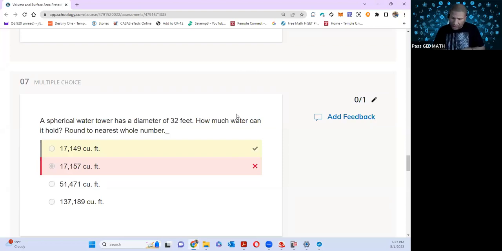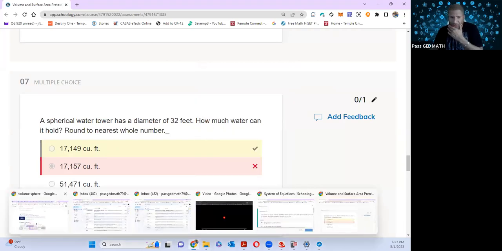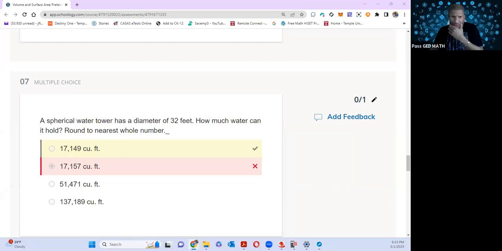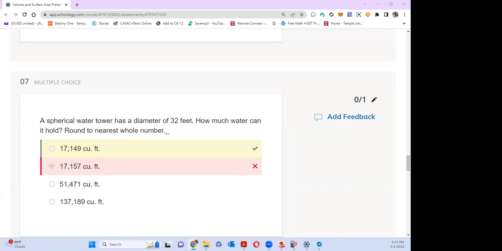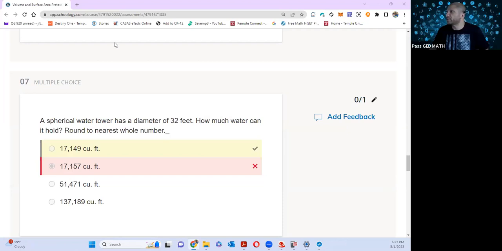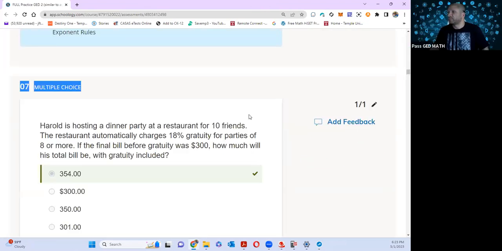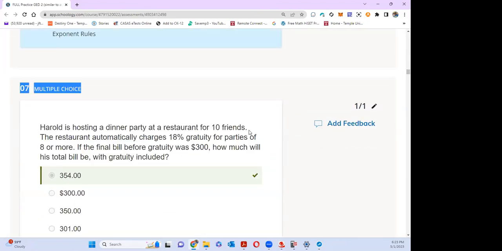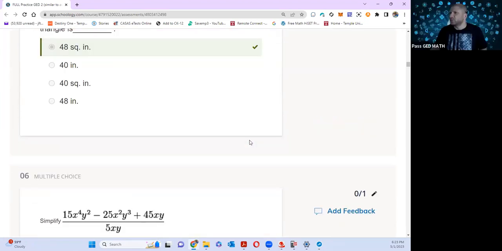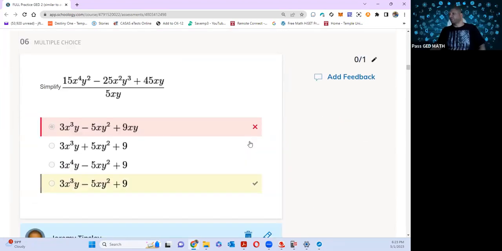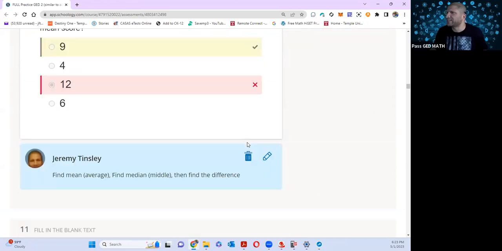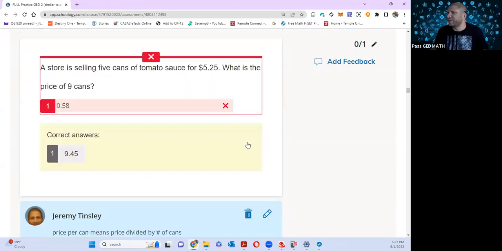So we went over system of equations. We did a volume, and I also had something else ready. Where were you? Here we go. I think this is it. Okay. Let's look at this one right here. No, that's not it. I can't find it. Oh, here we go.